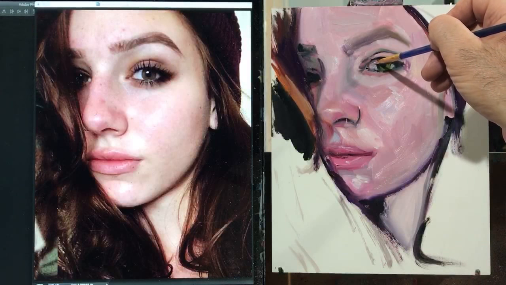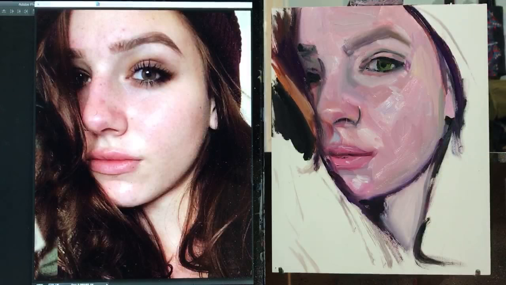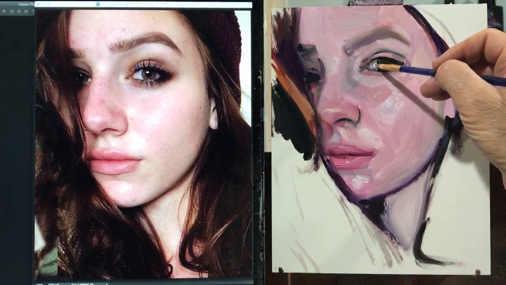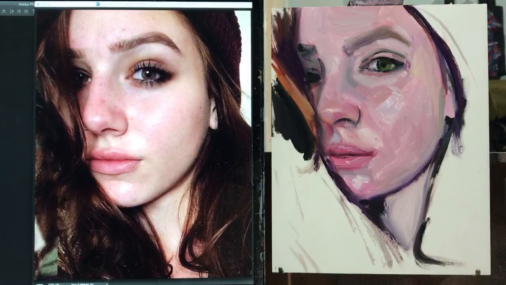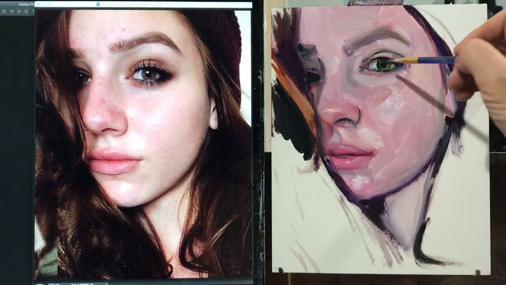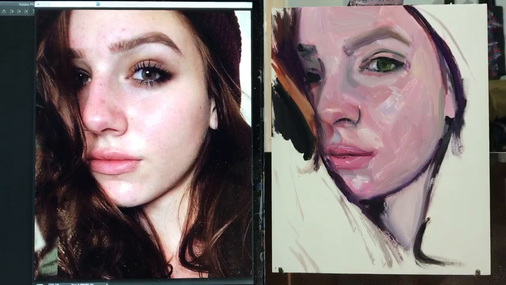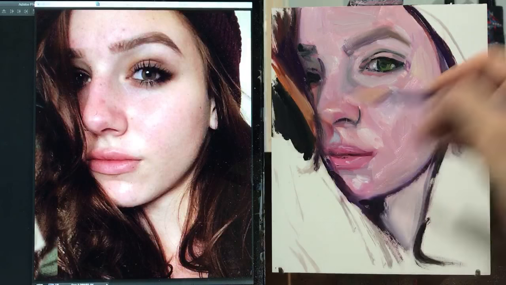It just looks okay. So that is just starting to read. I would love it if I had just like a hit of white there to really feel the light reflecting off that part of the eye. I can adjust the pupil a little bit, make it higher because it is actually a little bit higher.